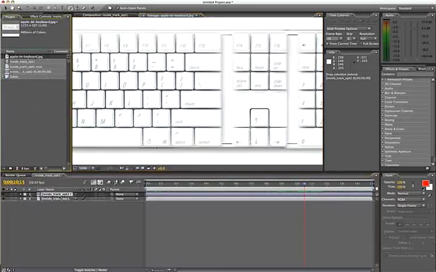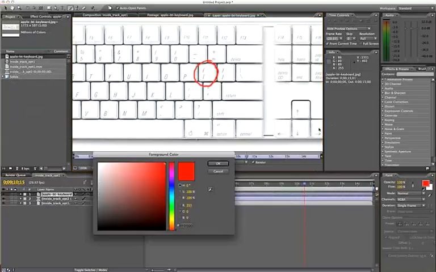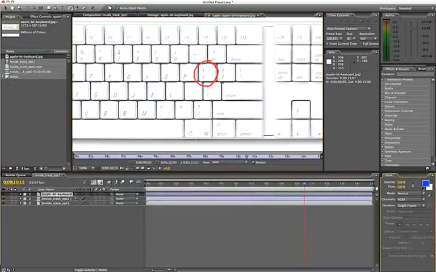So we got, here's your left square bracket key, and here is your right square bracket key, and here is your option key.